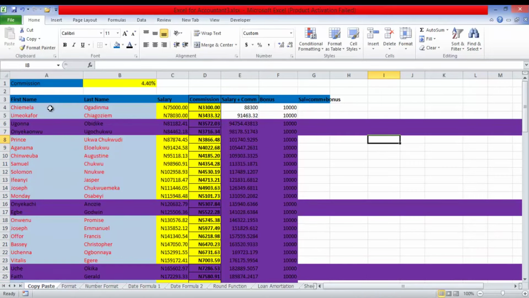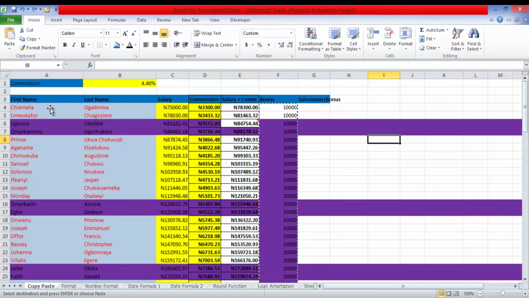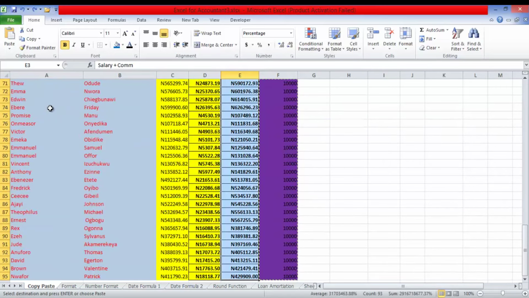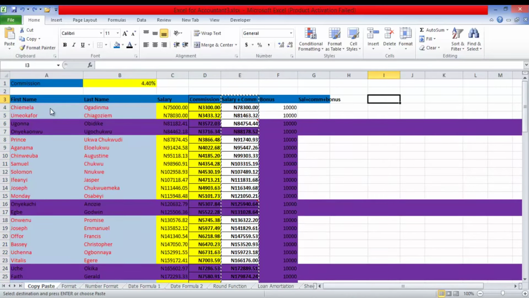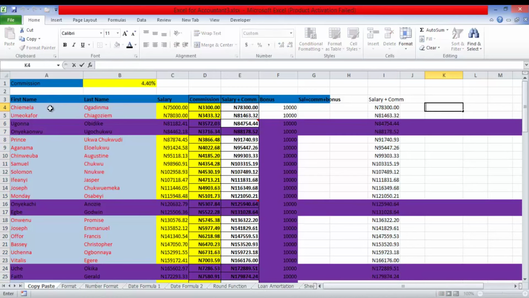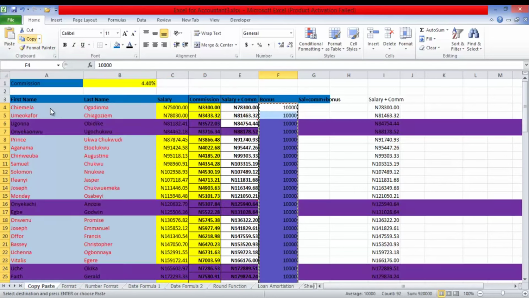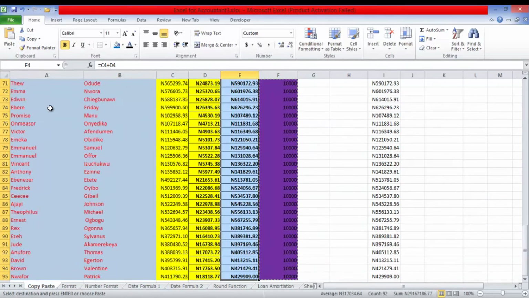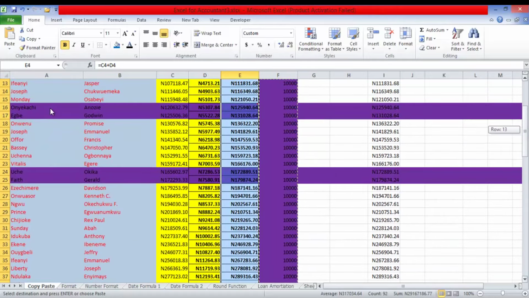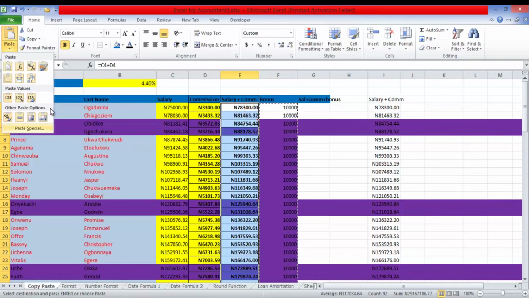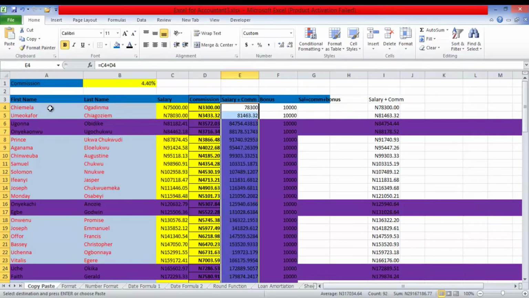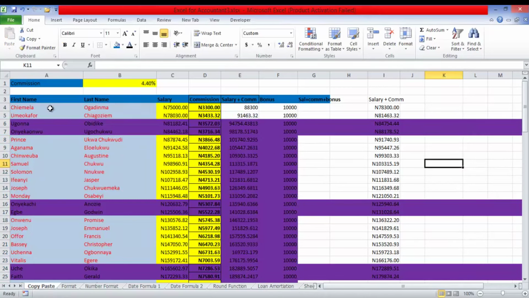But when I click on OK, you can see the value in that cell automatically changes. Excel adds the 10,000 naira to the previous value in the cell, which was 78,000. Okay, so that we can differentiate the values in the cell, let's quickly copy this, and let's paste that there. We're going to use the values now. Now I've highlighted the cells. Now go to paste special, click on add. Now click on OK. Now you can see the salary plus commission.